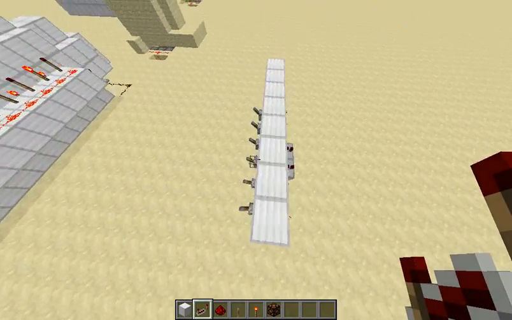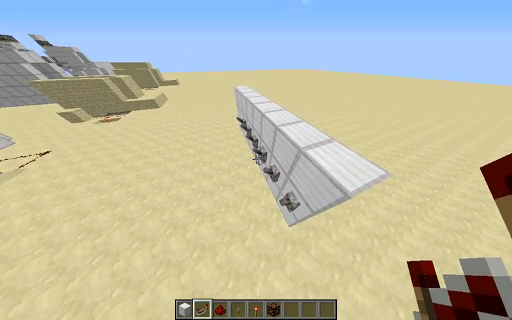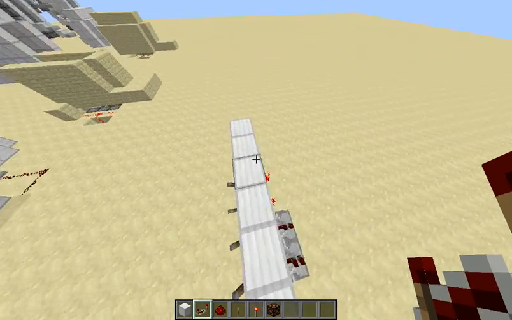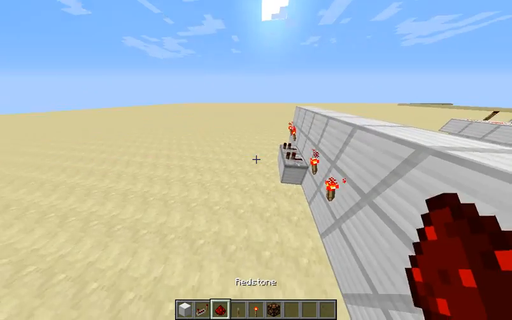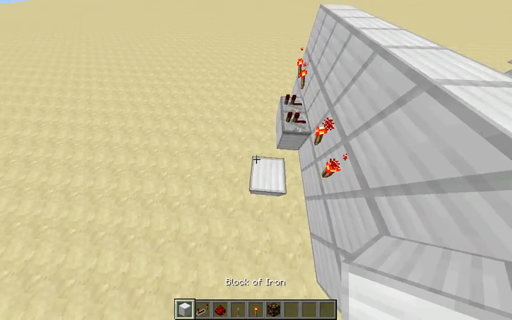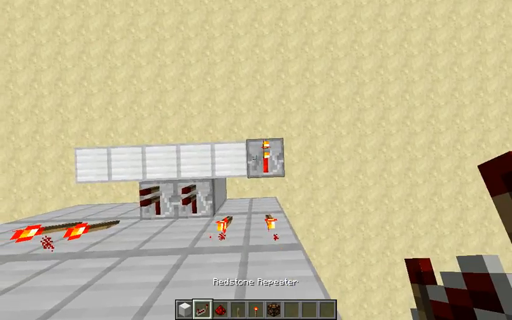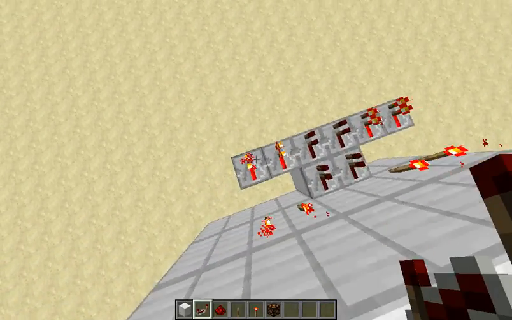And as you can see, when you power the lever, one of those will be powered. And you want that, in this case. Now, after all of them, you're going to want a bunch of repeaters in front of all of them. This way, it sort of looks like that.